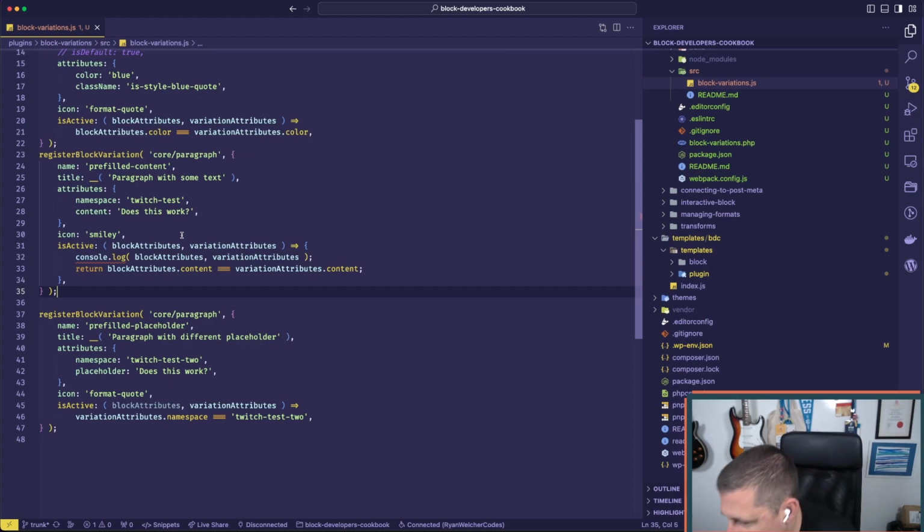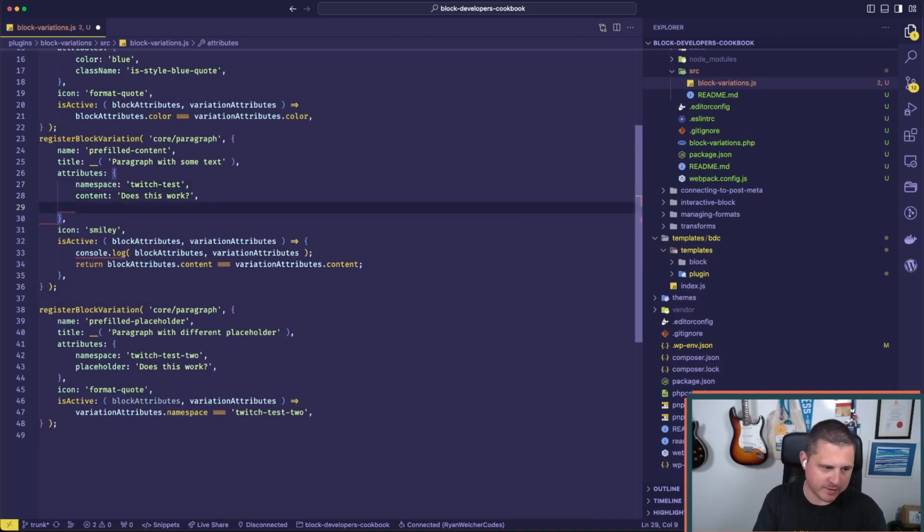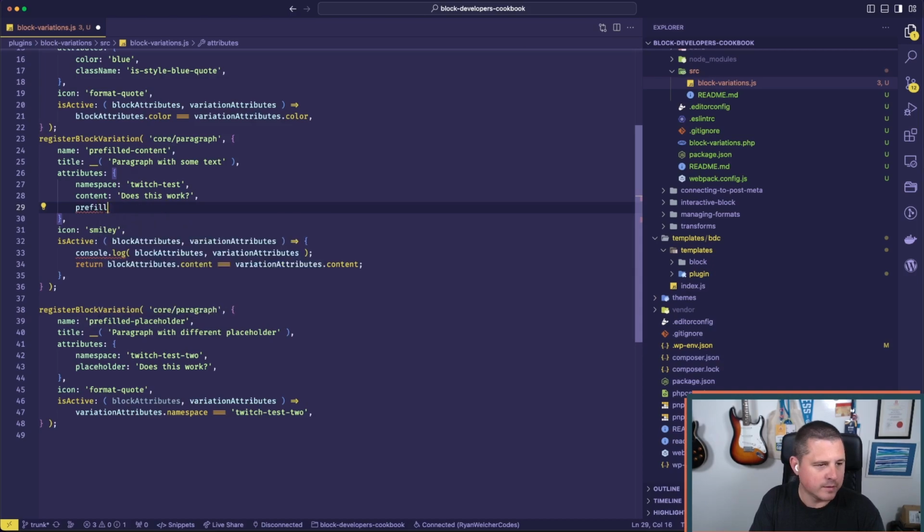Making it a shortcut by just giving the name of the attribute instead of a callback. Yes, you can, but the issue that we were running into was this. If this is like, whatever, what are we gonna call this? Pre-filled content, right? And we do that. Sorry, what am I doing here?